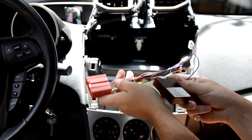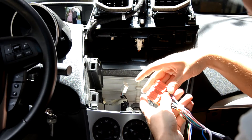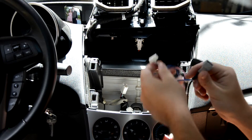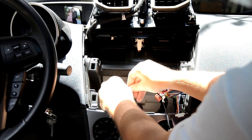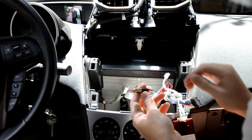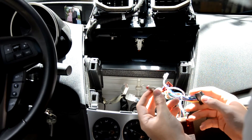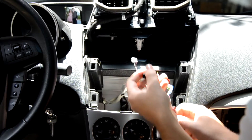Let's get started putting in the new radio. I've got the first harness with the red adapter and the black CANbus decoder. First, we're going to plug in the main plug — this is going to be all your signal. Next, I'm going to plug in this gray plug to this one right here. It also has an antenna adapter, but my factory radio didn't have one, so I don't believe there's an antenna on the car — I'm just going to leave it sitting in there.